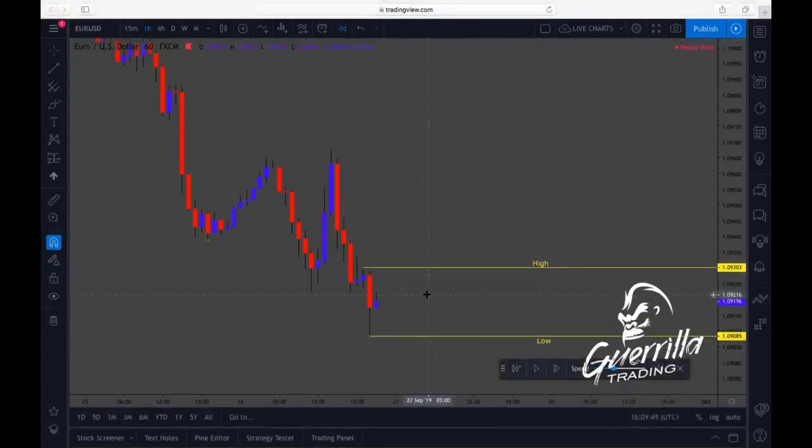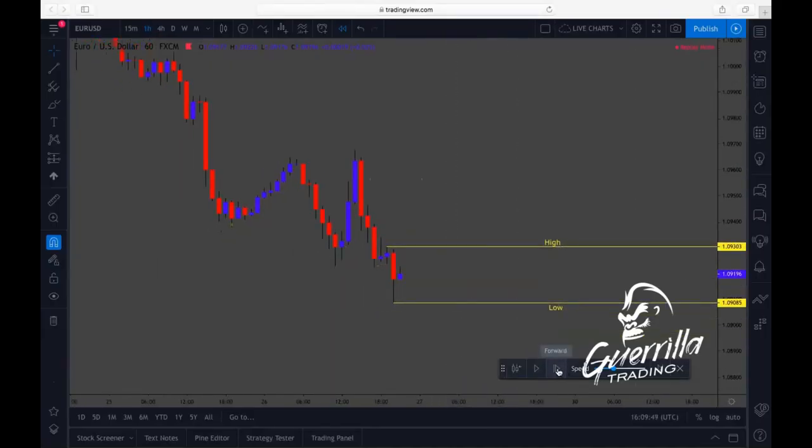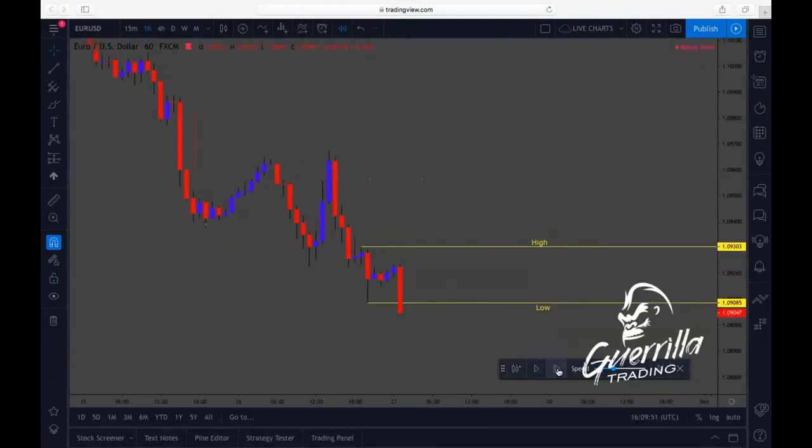Okay, so as you see here, guys, let's have a look what happens next. Again, we got this large wick, price action ranged inside it. Now what has happened, guys? Price has dropped and it's retraced straight away. Again, showing us that price action at this moment is not willing to continue going down. Every time we're breaking lows, it wants to pull back up.